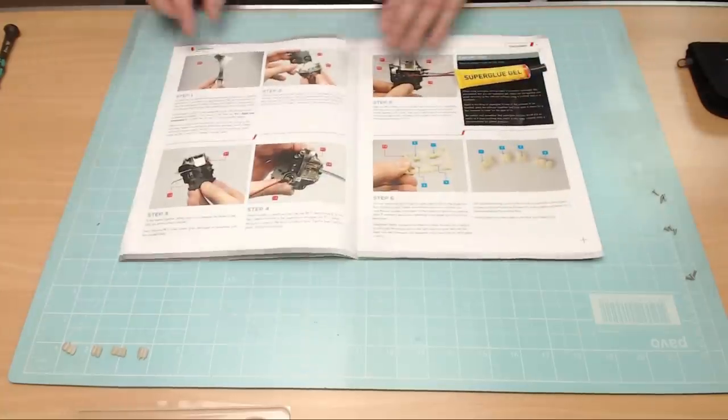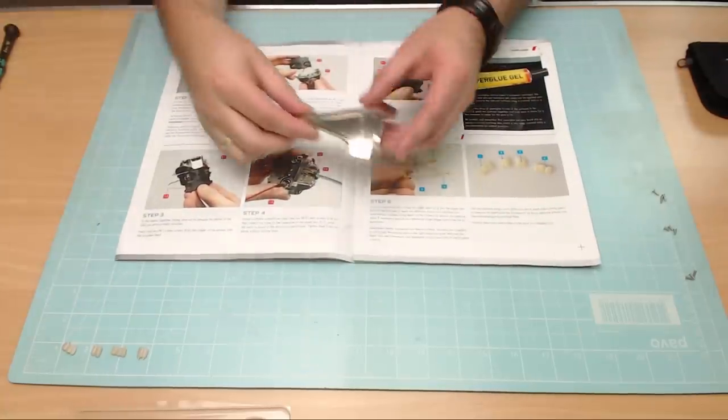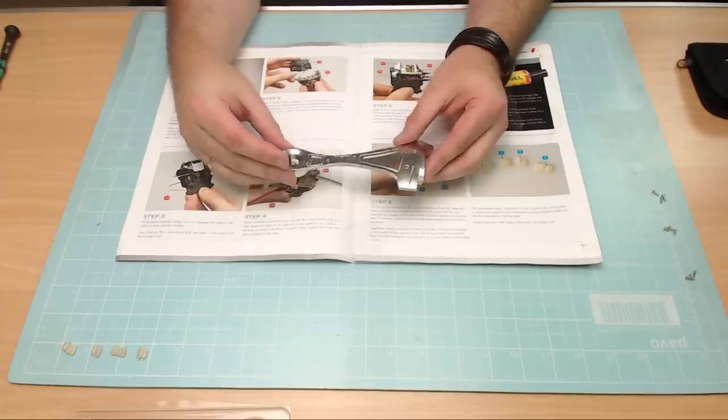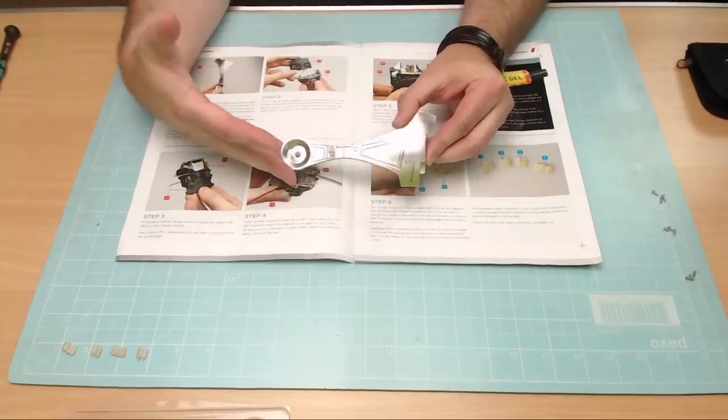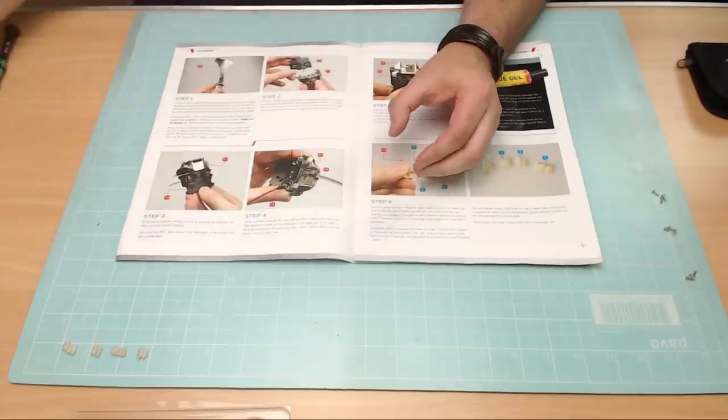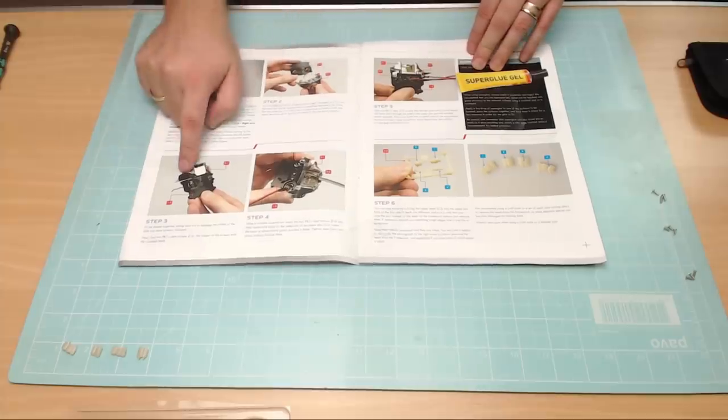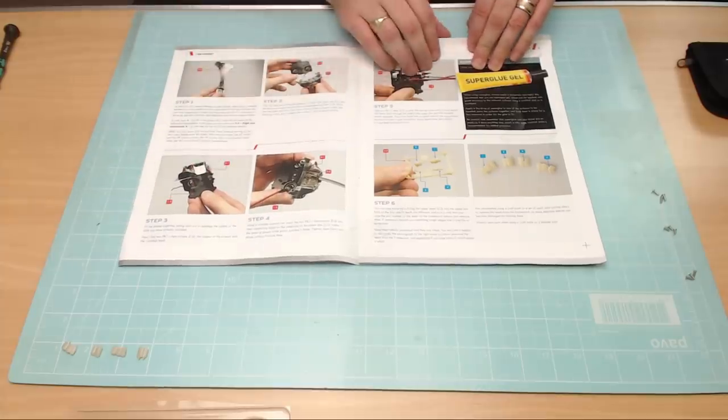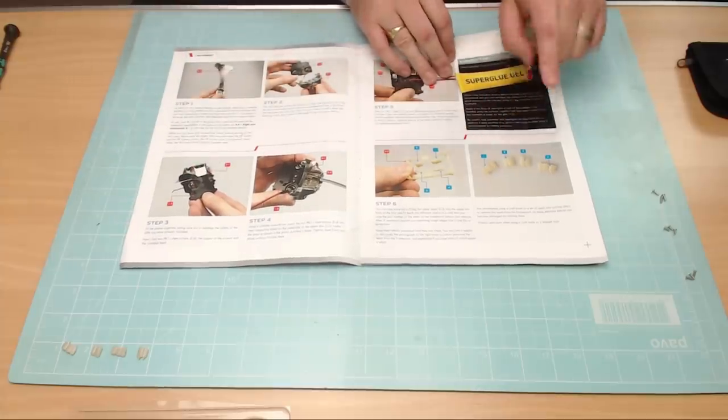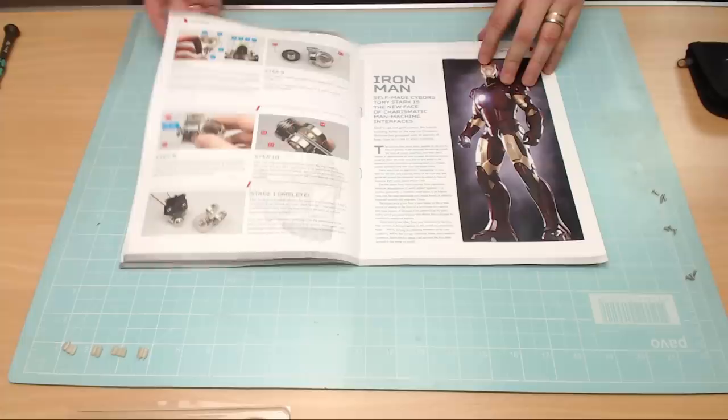What we're going to be doing: we've got this bit which is also part of the right arm but we're not going to be using this at all. This is going to be going over to the other side. But we are going to be attaching the jaw to the LED section that fits on the head, we're going to be putting the teeth in. I know there's been some discussion about the teeth, we'll talk about that later.